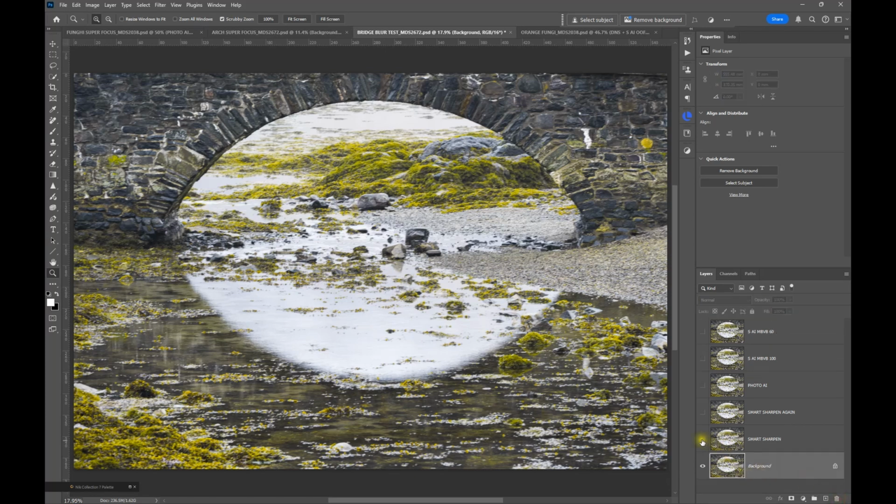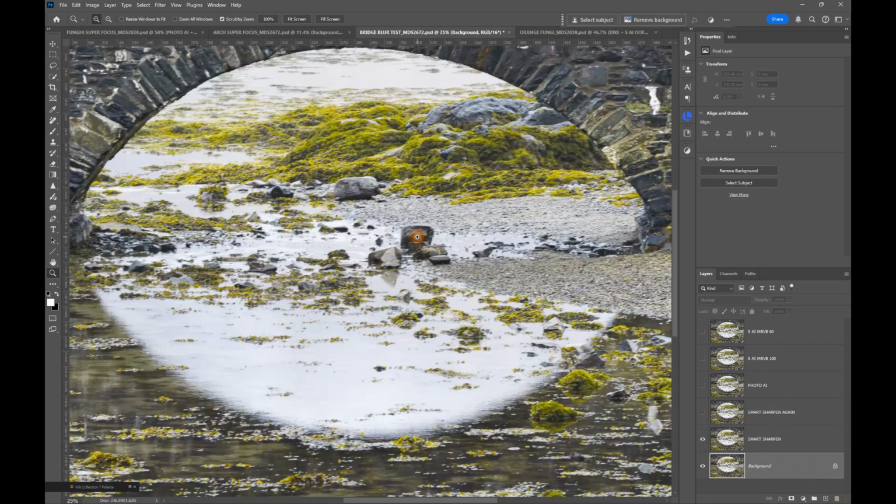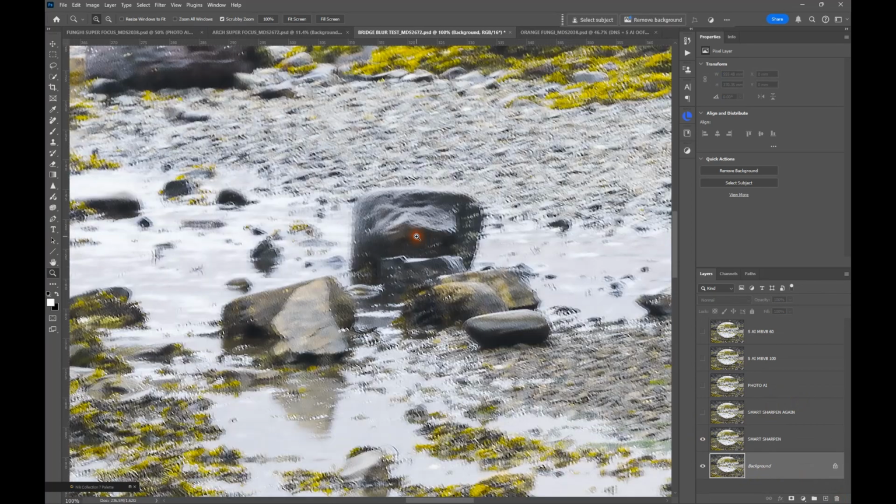So here's when I applied the Smart Sharpen. Let's just zoom in on this rock here as our example. Using Photoshop Smart Sharpen, well, it's sort of done a little bit, but you can see the blurry outline here. It hasn't really done a lot. So I thought, well, if it does a little bit, does some good, why not run the filter again? No, it didn't really make much difference the second time round.